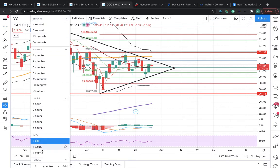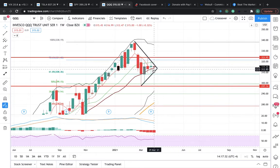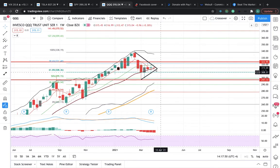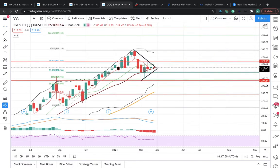So if you take a look on the weekly, we are still pretty bullish. We're still trading above the 20-day moving average. Here, above 20-day, tested here, above. I believe that as long as we stay above the 20-day moving average, we're still overall bullish. This is an overall bullish trend. It's not that strong as around here because the 5-day is crossing down. This is signs of weakness for the bull trend, but you never know.